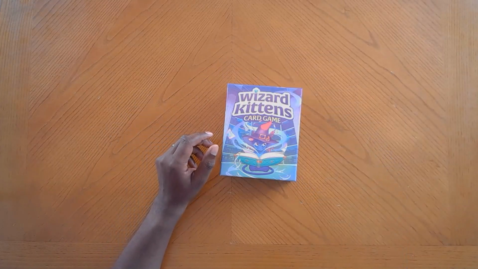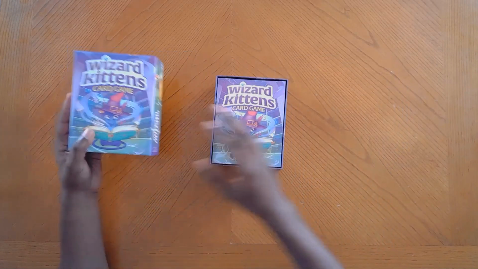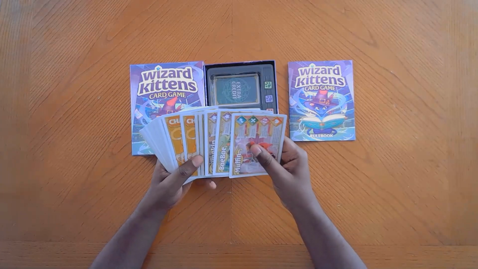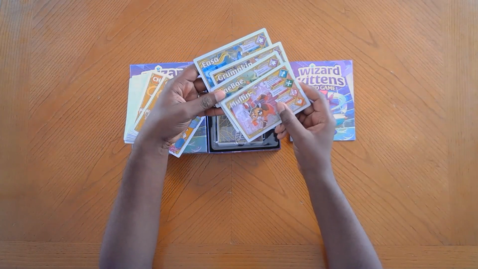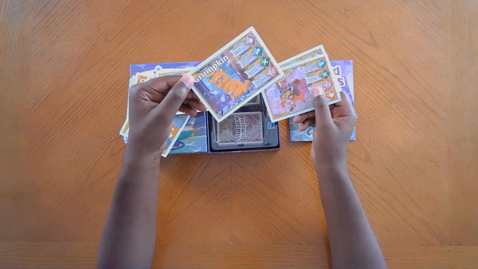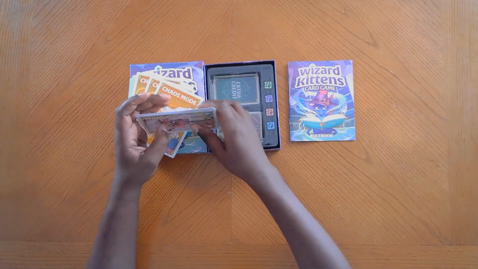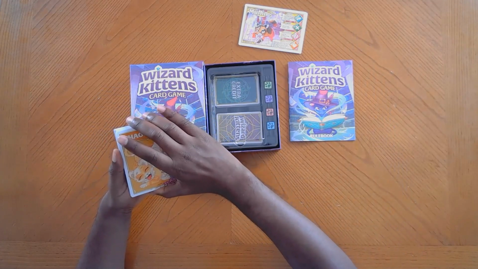So, let's see what's in the box. I really like the way this box is put together. You have a plastic section for the larger cards. The game is for 2 to 4 players, I should mention that. These are the 4 different kittens you can play as: Issa, Grumpkin, Bebe, and Muffin.